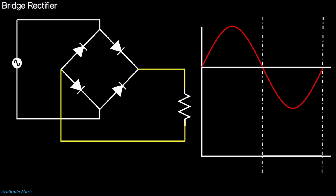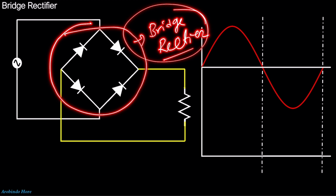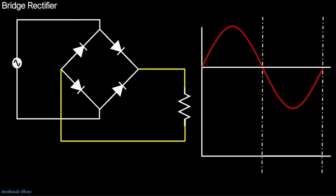Our first topic is the bridge rectifier. So this is the circuit diagram of a bridge rectifier, where you can see we have four diodes connected together, and it creates a bridge, right? That's why you call this a bridge rectifier, as these four diodes connected together create a bridge shape. This circuit also looks like a Wheatstone bridge. That's why it's called a bridge rectifier.